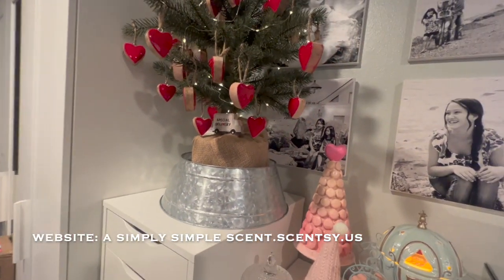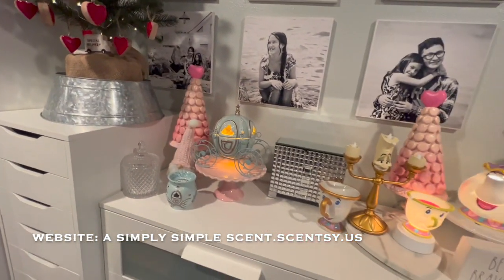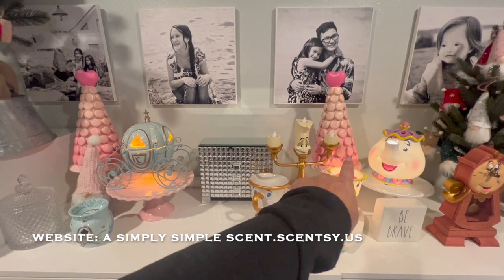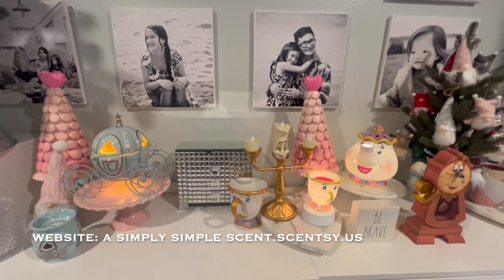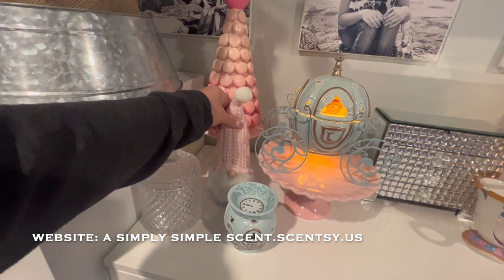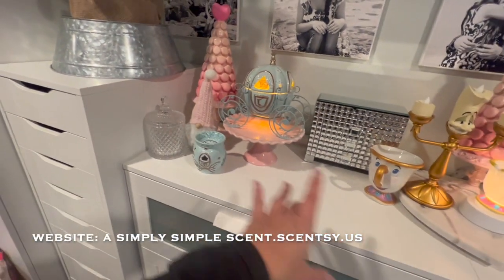Valentine's Day is just tomorrow, but I think I'm just going to leave this here for a while longer because I love it — it's just hearts, there's no reason to just take it down right away. And then this one was also HomeGoods. I had to visit two HomeGoods to grab that because I meant to grab it my first visit, but I walked away and a gal bought both of them. I really loved it, so I went ahead and visited another HomeGoods for it. My gnomes — you guys know I have an obsession with gnomes. I've had this for a while and I want to say this was Target.